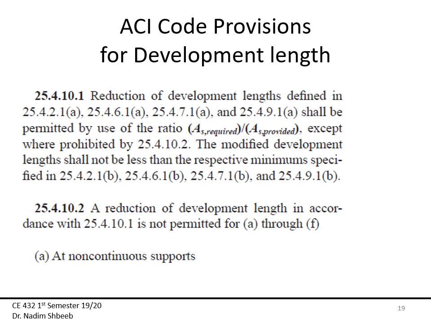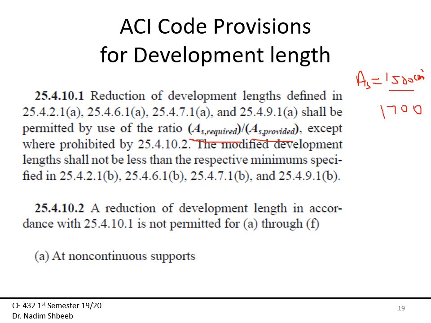Now, there is a reduction factor that can be applied for both the compression and the tension, and this is where we multiply that development length by the required area of steel divided by provided. So if you remember when we did our flexural design, we got, let's say, an area of steel equal to 1500 millimeters squared as an example. When we go into the tables and try to find the right diameter of the bar, we usually use a number that's more than 1500 millimeters squared. Let's say I used 1700, for instance.